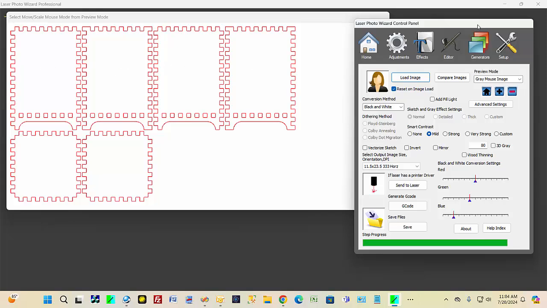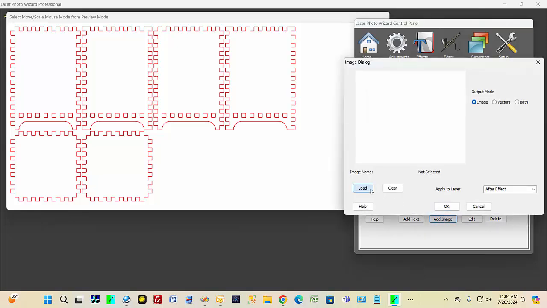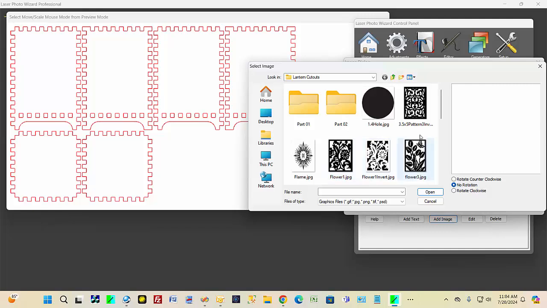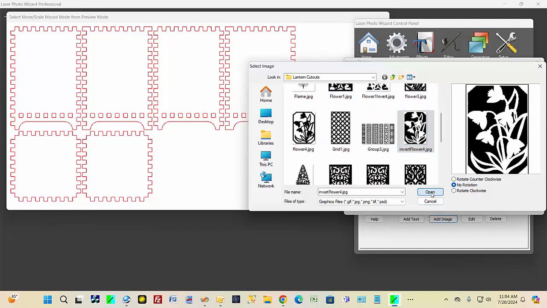Okay, so now let's say that we want to put a cutout in our lantern. We go to Effects, Text Images, add an image, load, and let's just, for fun, do flowers.